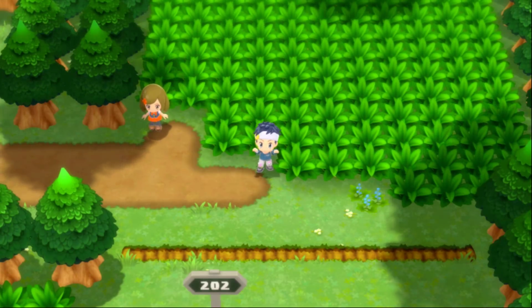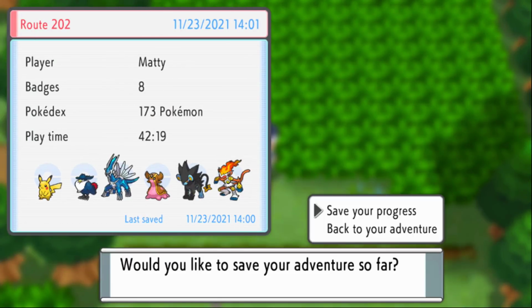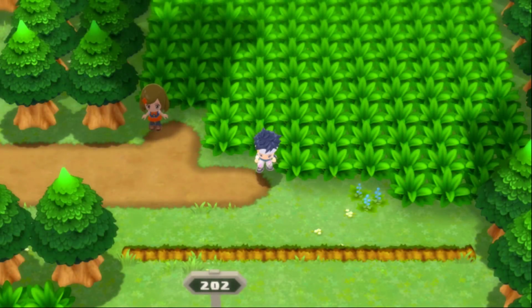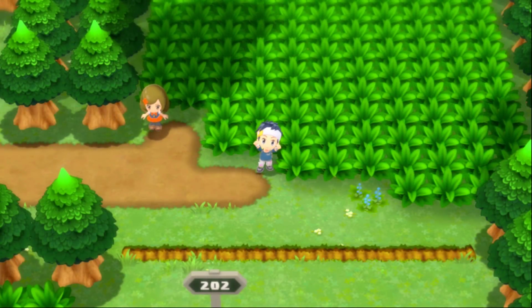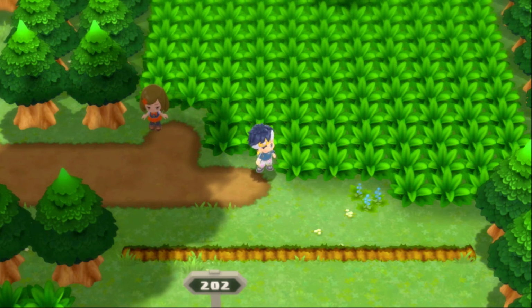Now, after you've done that, you'll want to save the game, because if your chain breaks, you want to reset back to this situation where you haven't lost any repels or any Pokeballs or anything like that in order to save you a lot of money. So, now that that's all out of the way, you'll want to spray your first repel.